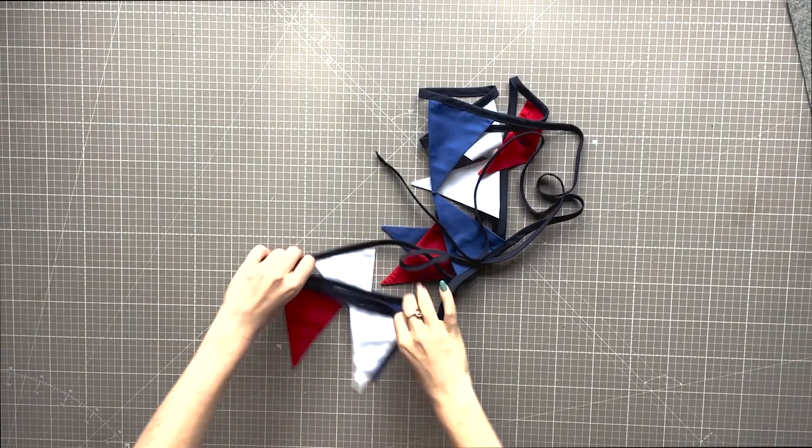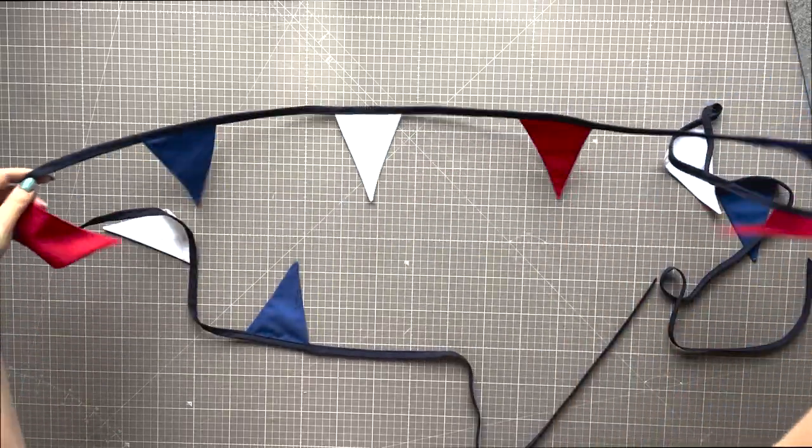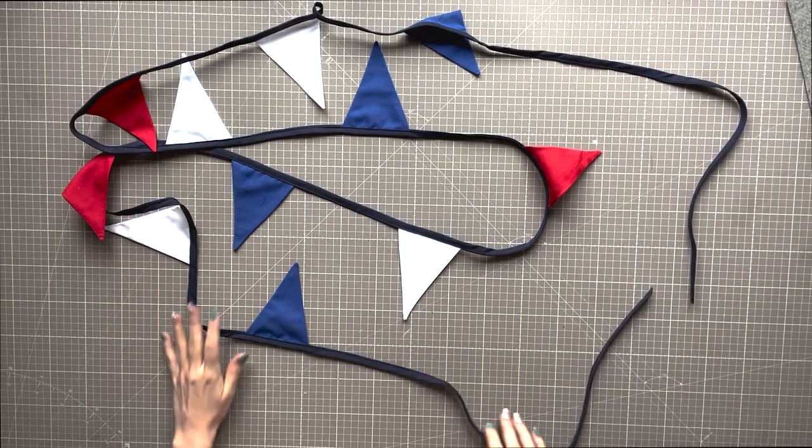Here is your finished bunting, you can make it in a variety of colours, length and size to suit your needs. It stores neatly and you can reuse it for years to come.